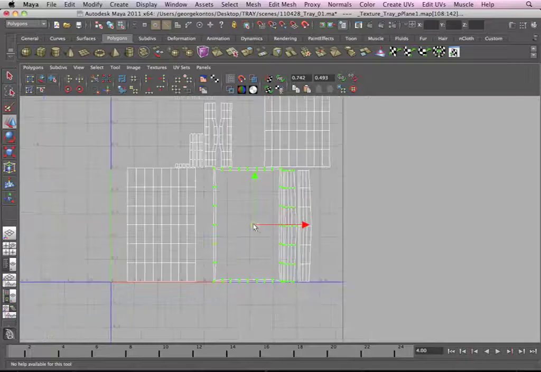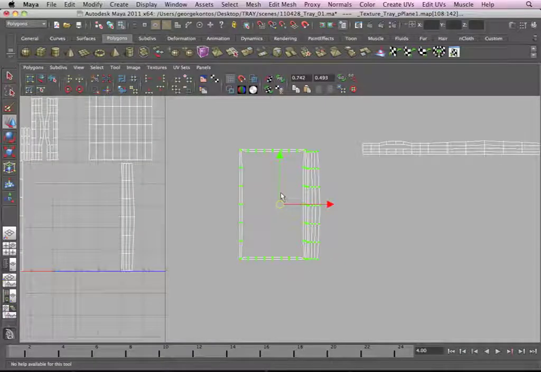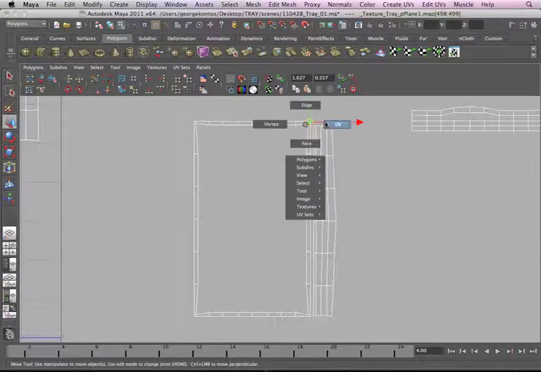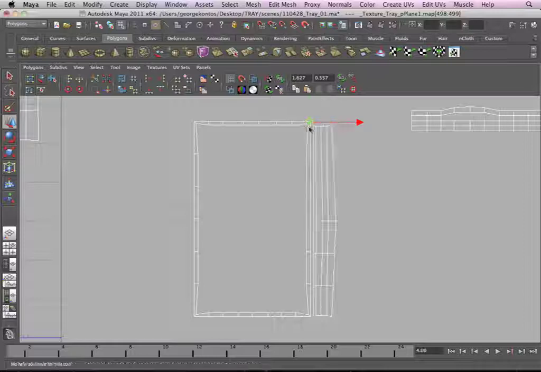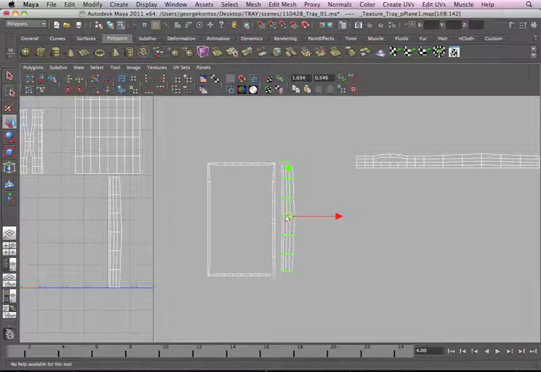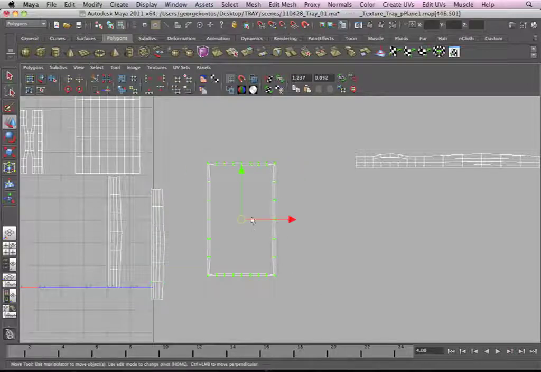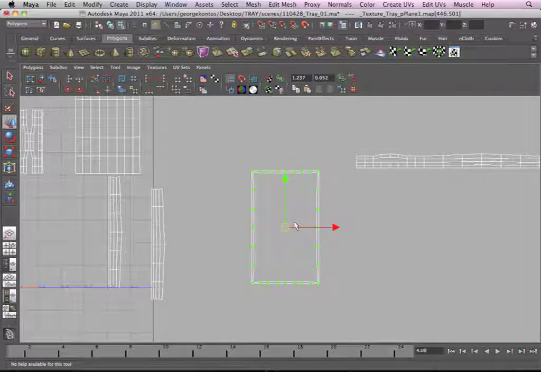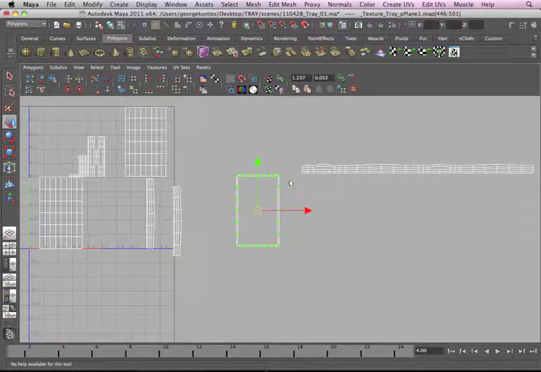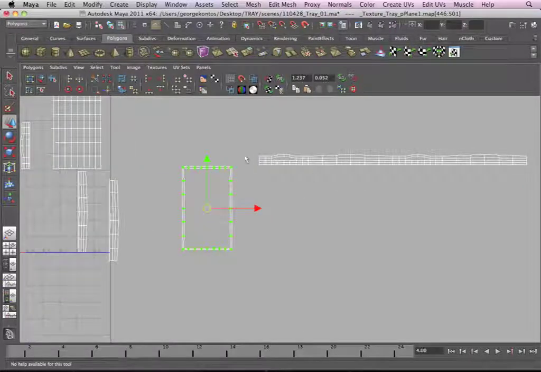Control to shell and bring the whole piece out. Notice that this is the way that Maya created this. Let's see. Get rid of that for a second. So it has all this thickness, all this lip, it's all glued together. But maybe we don't want it to be glued together. We want to break it apart and then put it just piece by piece on this part over here, on the top of it.